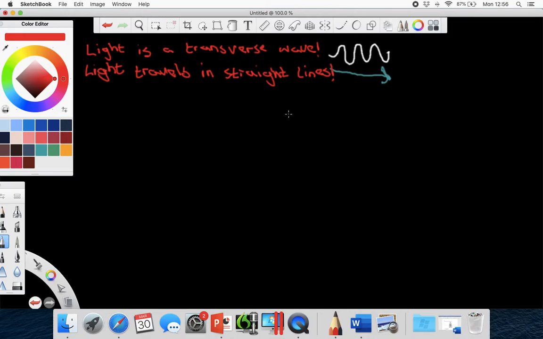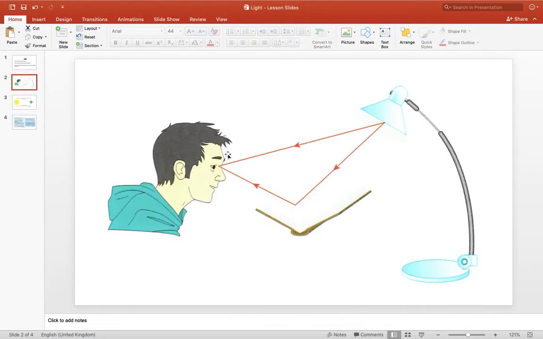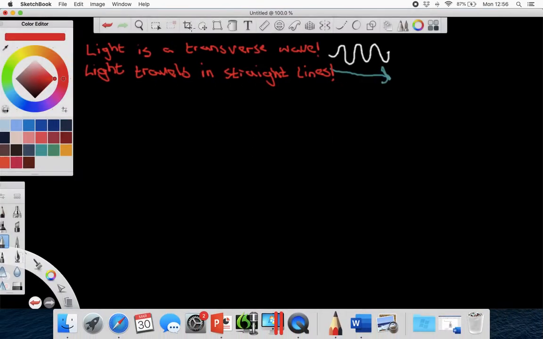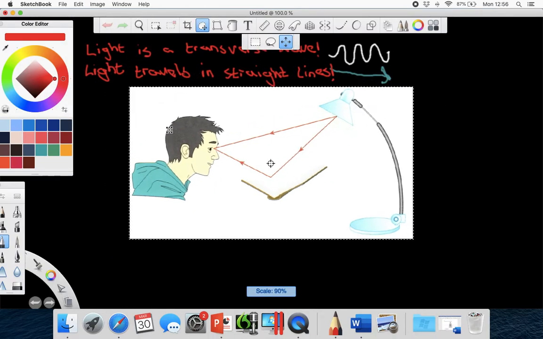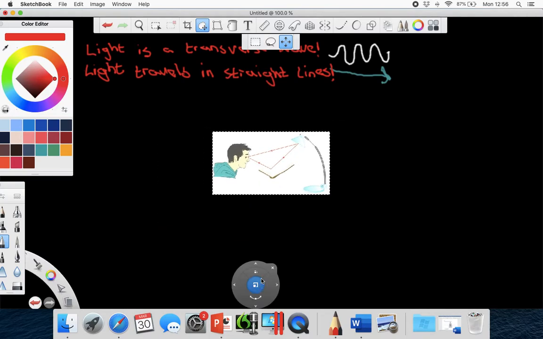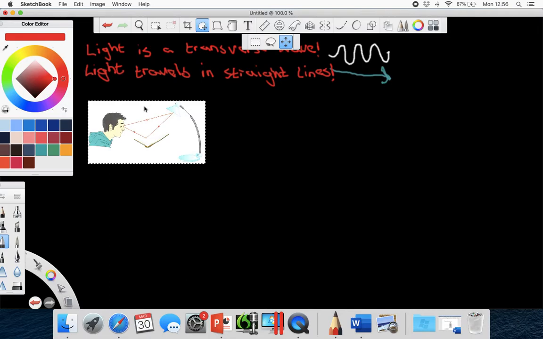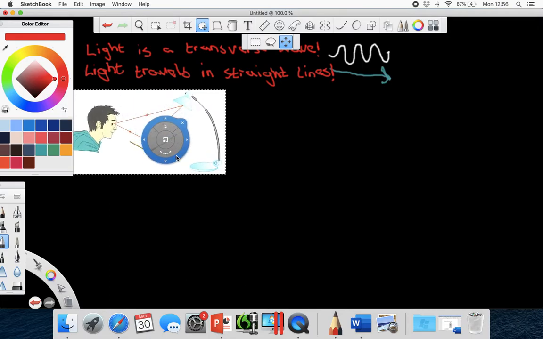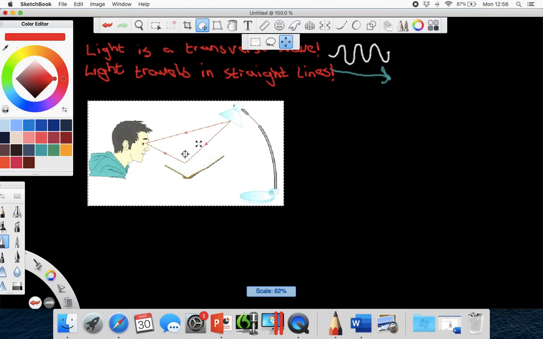Now, there are some key words that we're going to need to talk about, and a good way of doing that would be to use this image that I've put on the PowerPoint. I'm just going to paste it onto the chalkboard so that we can label things. This is just taken from your Caboodle book. Make it a bit bigger so that we can label it easier. I know it's not scanned in the best, but what this shows is someone trying to read a book, and then we've got a lamp which has got a light bulb in producing light.